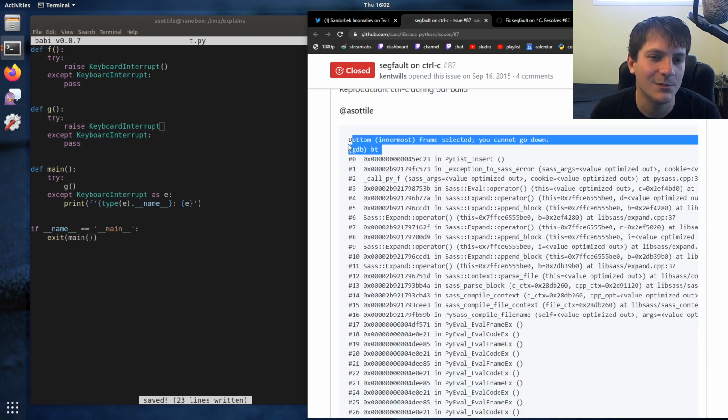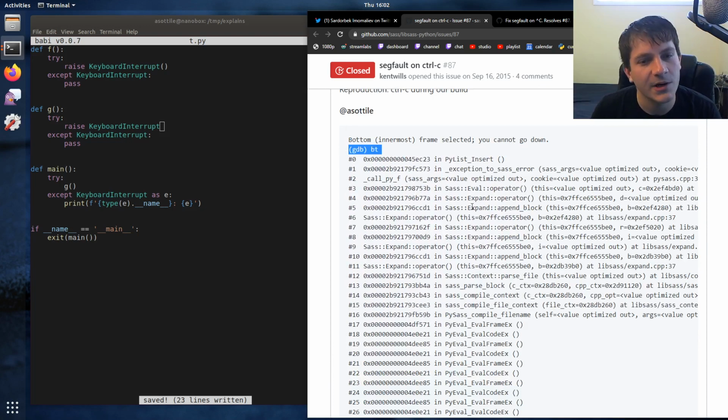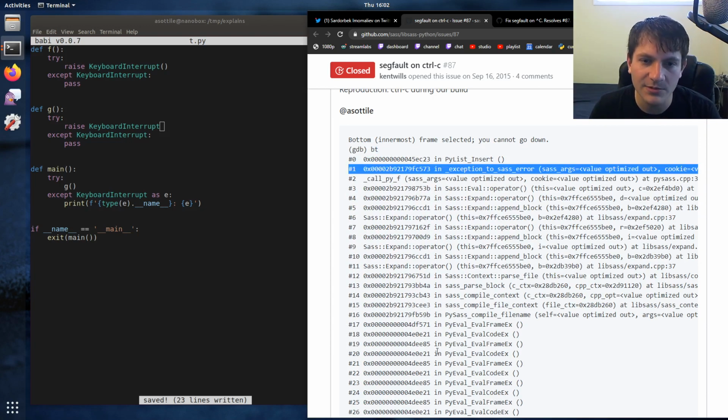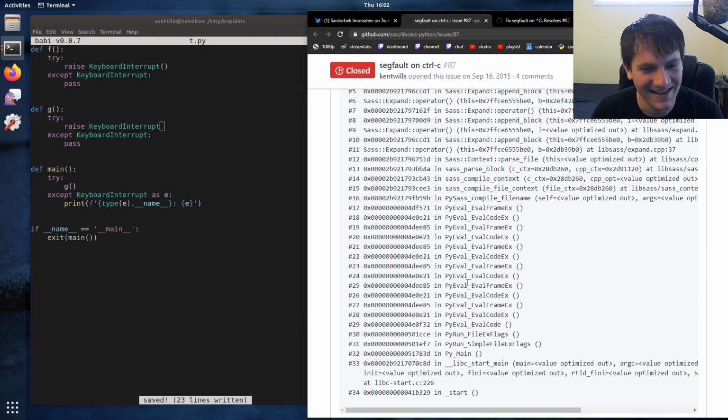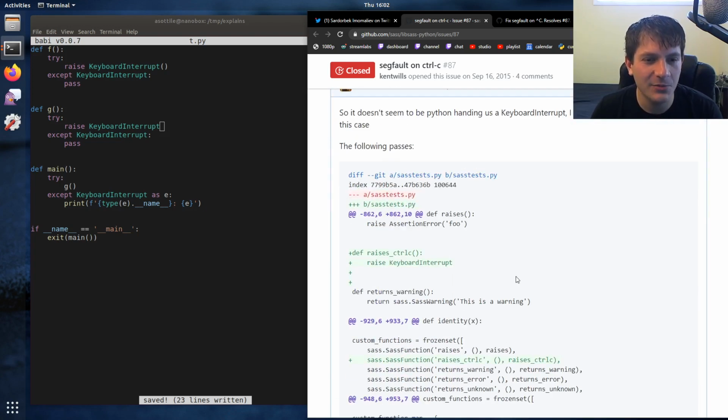This is debugging in GDB to show where the problem is. And the problem occurs inside this exception-to-Sass-error function, which is the error handling code that I wrote in libsass-python, and where the bug lives. I played around with this a little bit, and interestingly, I couldn't reproduce this bug if I just raised KeyboardInterrupt in pure Python code, even though you'll notice that I'm using no parentheses here, so it's not exactly the same issue as what we're talking about today.